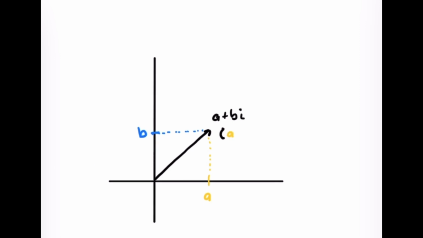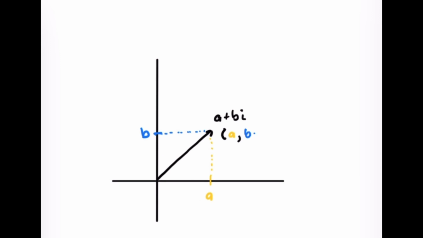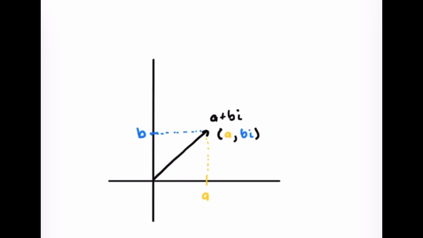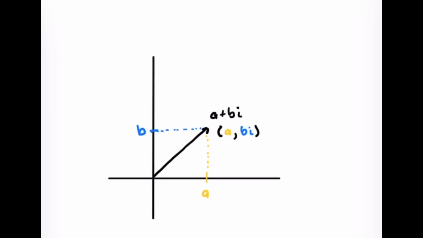With this knowledge, we are now able to plot any complex vector solution of the form a plus bi, where a always represents the real part and bi the imaginary part. On our same xy plane, this is how you would show the vector a plus bi, with points a and bi.